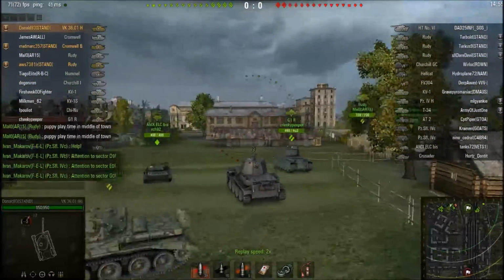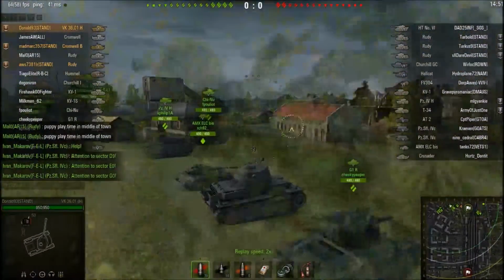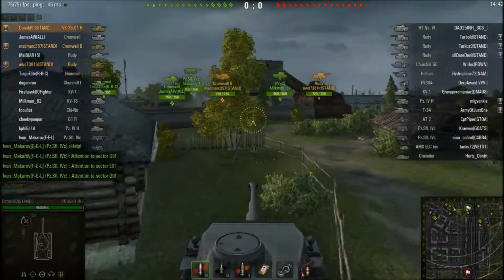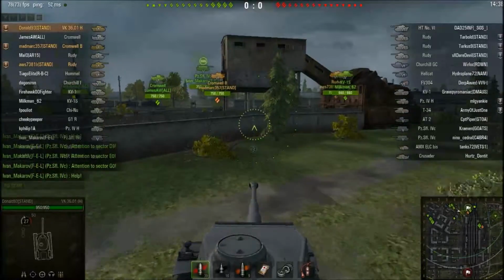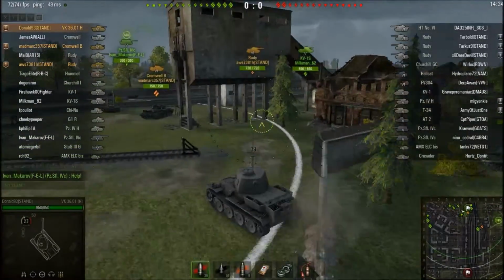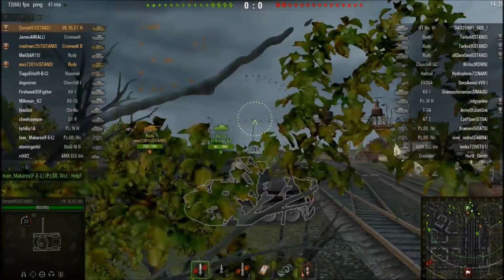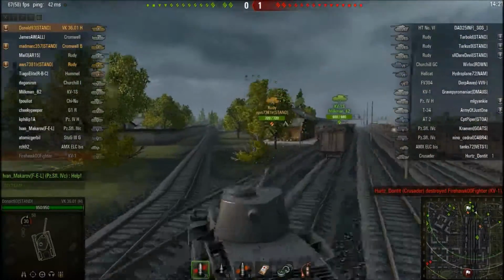First things first, I look around to see where I have to go. Seeing my platoon is going to the right side of the map, I am going to support them and my team push on this side of the map.